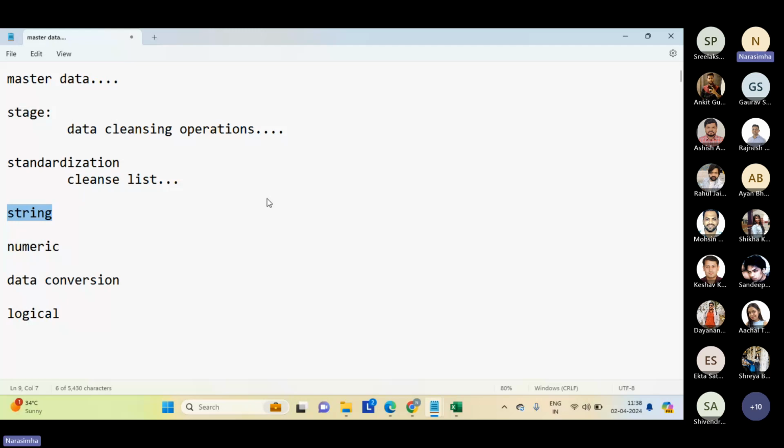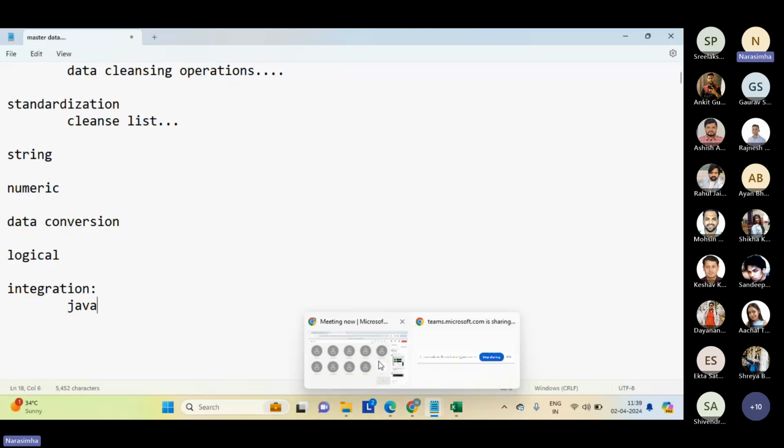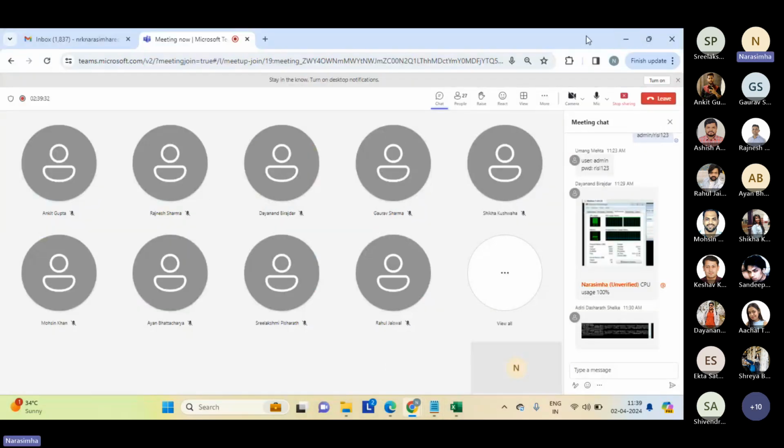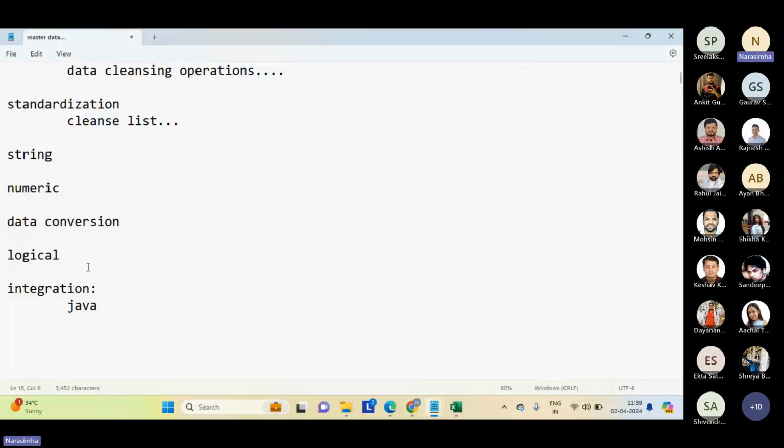Now, once we do that, the next step is what? We need to start getting into the next step: the integration part. Integration means integration with Java to extend the functionalities of cleanse which are not supported by MDM hub. As we all know, not everything can be done just by using these four categories, right?